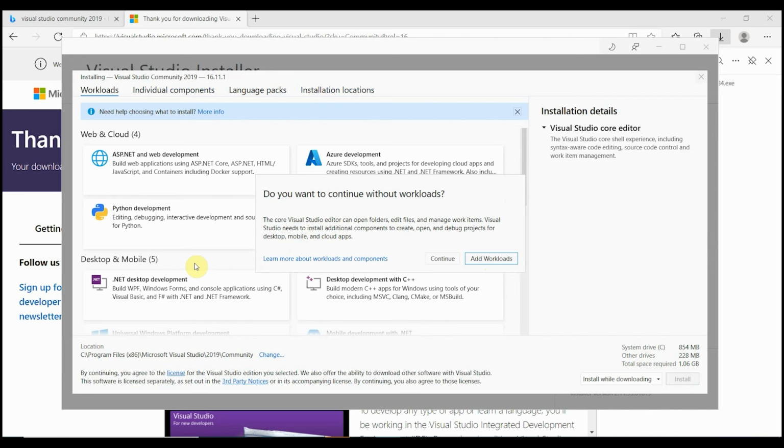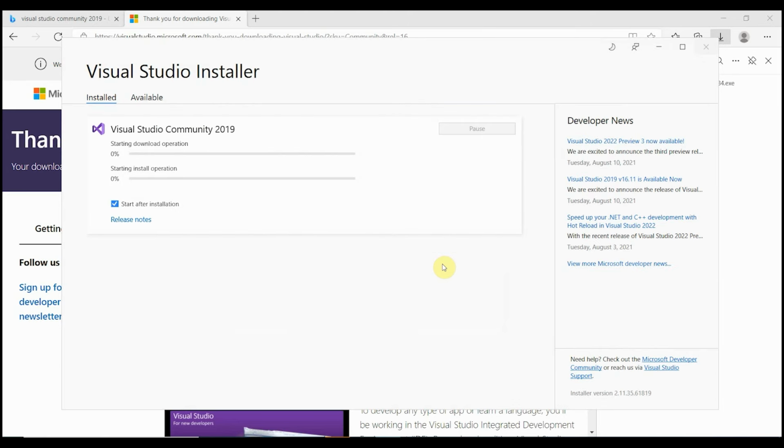I'm not going to do that just yet, because I want you to share that experience of trying to do as many things from scratch as possible. So I'm just going to go ahead and click on continue. What that's going to do now is download Visual Studio Community 2019. I'm not sure how long this is actually going to take, so I'm probably going to take a pause on this particular video and circle back once everything has been downloaded.